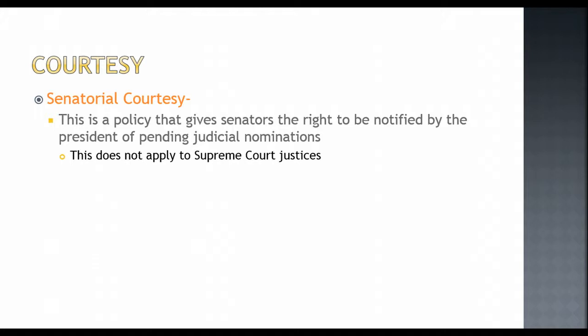All right, because the other court levels, anything not at the Supreme Court level, are much lower profile court positions, the president is going to participate in something known as senatorial courtesy, and what that means is that they are going to tell the senators in the Judiciary Committee who they are planning on appointing to those judgeships, so that they have appropriate time to do research, so that they know whether or not they want to confirm those people or not.